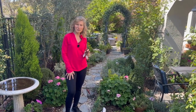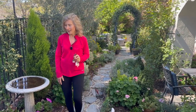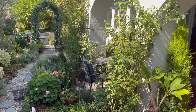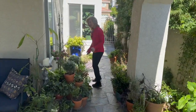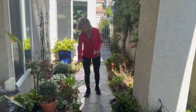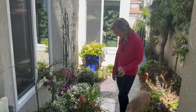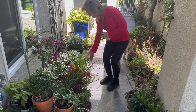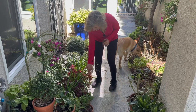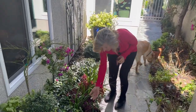I want to point out a couple more things about bulbs that have worked well for me, and that is a delightful, adorable little bulb called snowdrops. They're very popular in England, and I wasn't sure how well they do, but I have them in this cooler, shadier area, and they've just come up like clockwork each spring, actually late winter. These are a bit on their tail end. The blooms aren't at their height right now, but they're just adorable little flowers.